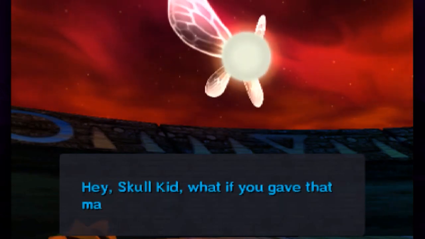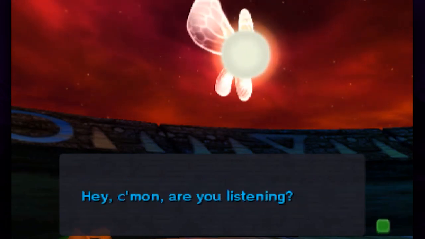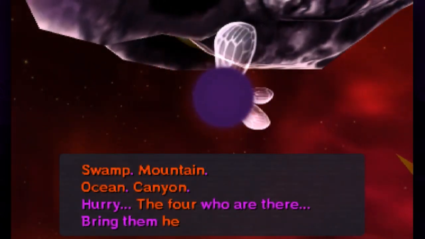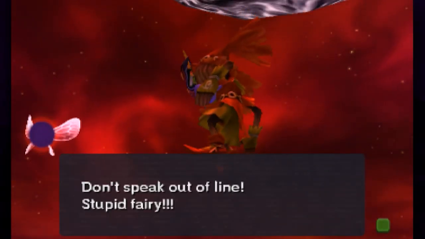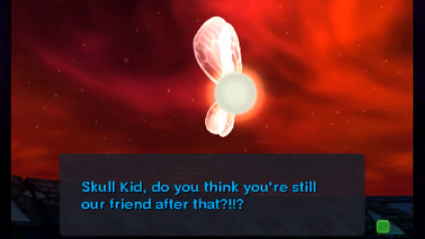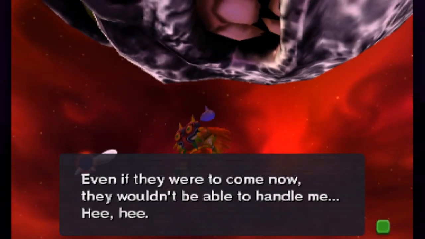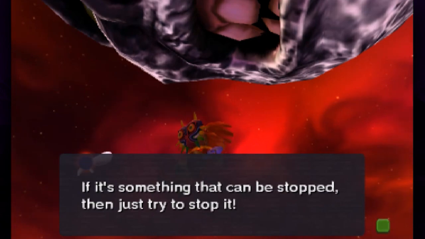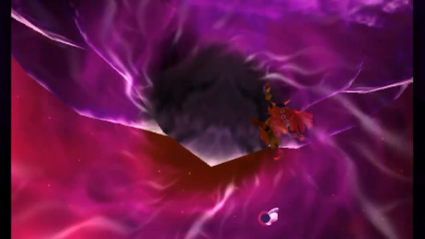Tael, we've been looking for you two. Hey, Skull Kid, what if you gave that mask you're wearing back now? Hey, come on, are you listening? Swamp, mountain, ocean, canyon. Hurry. The four who are there, bring them here. Don't speak out of line, stupid fairy. No, what are you doing to my brother? Skull Kid, do you think you're still our friend after that? Well, whatever. Even if they were to come now, they wouldn't be able to handle me. Just look above you. If it's something that can be stopped, then just try to stop it.